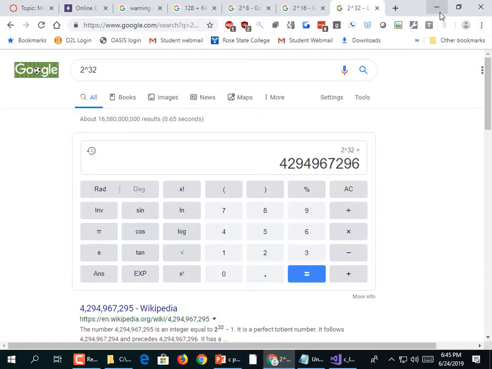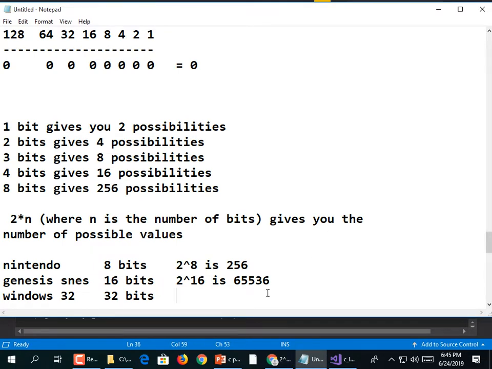No, 4 billion. Wait, is that a billion? A billion is 9 zeros. 1, 2, 3, 4, 5, 6, 7, 8, 9. Yeah. So 2 to the power of 32 is about 4 billion. Or 4 gigabytes.